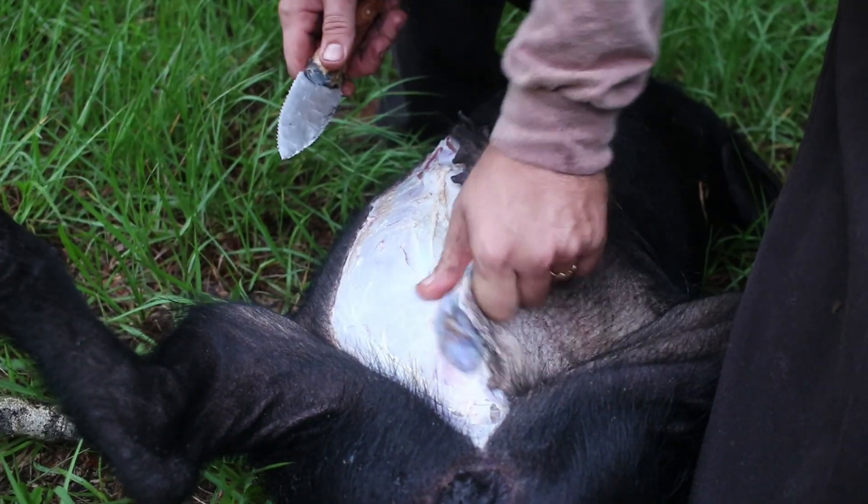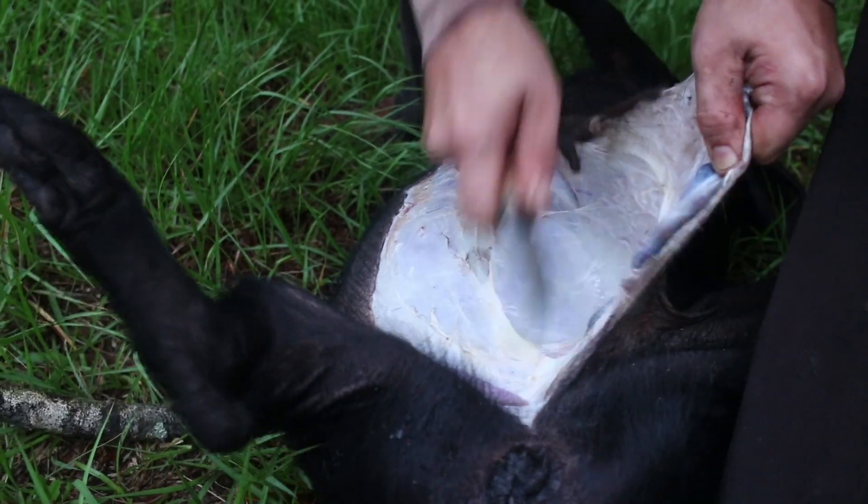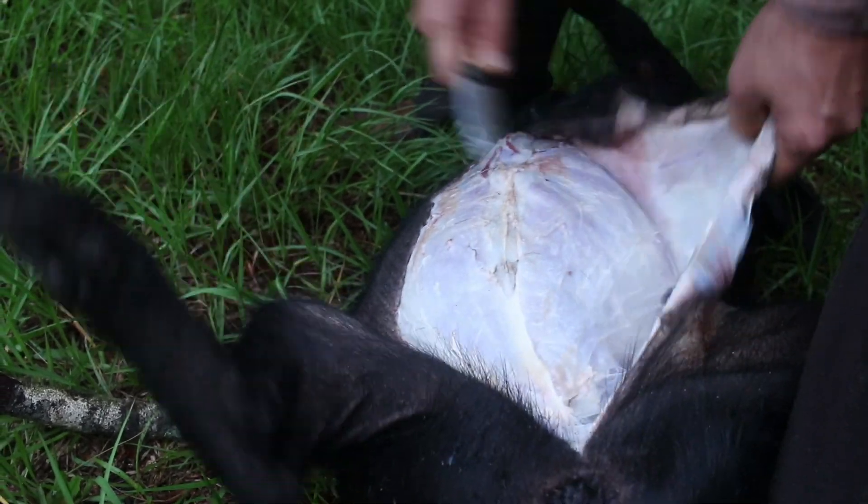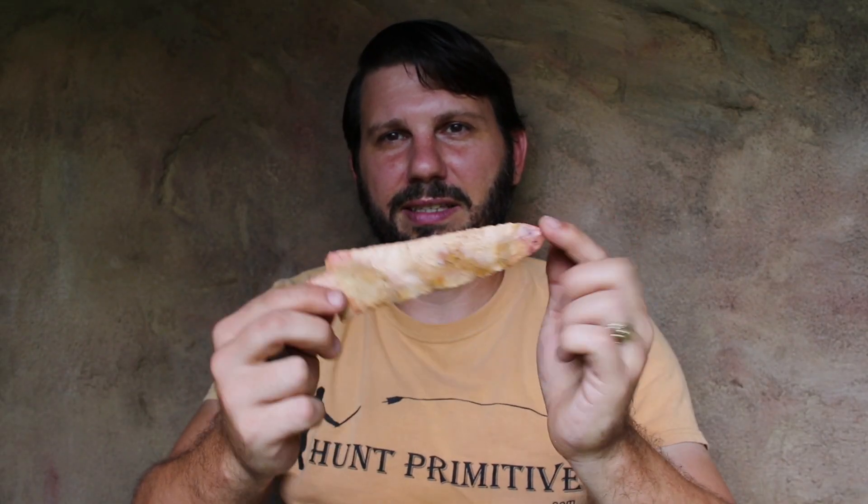Now if you've watched some of my videos on using stone knives — and I'll drop a little video clip on here now — our stone knives can sometimes start out this long, but sometimes they're not quite even half this length. But over time, when you sharpen them down, they get smaller and smaller because when we sharpen a new edge on these, we have to chip a new edge. And of course, when you chip, it gets smaller and smaller and smaller.